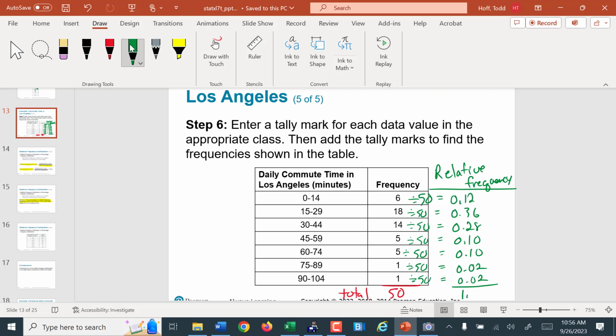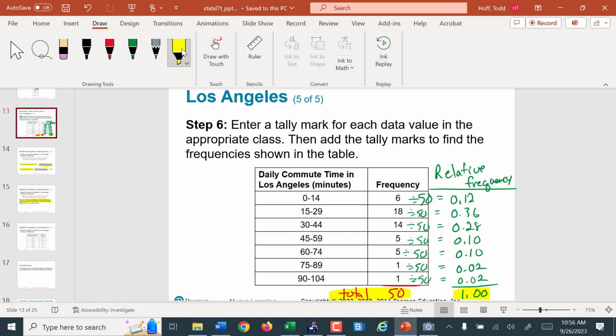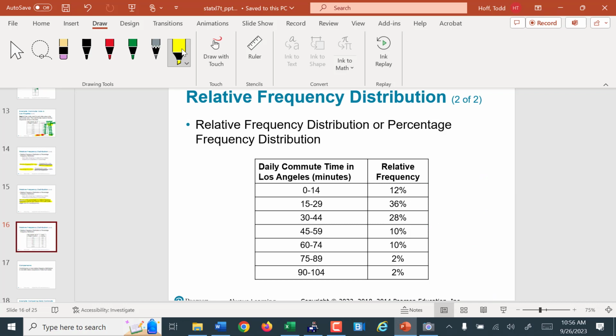Here, those add up to exactly 1.00. So if we leave them as relative frequencies instead of turning them into percents, that's what they should add up to, exactly 1. Here, our total was 50, so when we divided them out, we got nice even results, so we didn't have round-off errors. Again, with other totals, we might have to round them off, and we might be slightly off from exactly 1. If we change those to percents like we did here, all we did was move the decimal over. The 0.12 became 12%. 0.36 became 36%. As you can see, this total should now add up to 100%, or again, something really close to it.